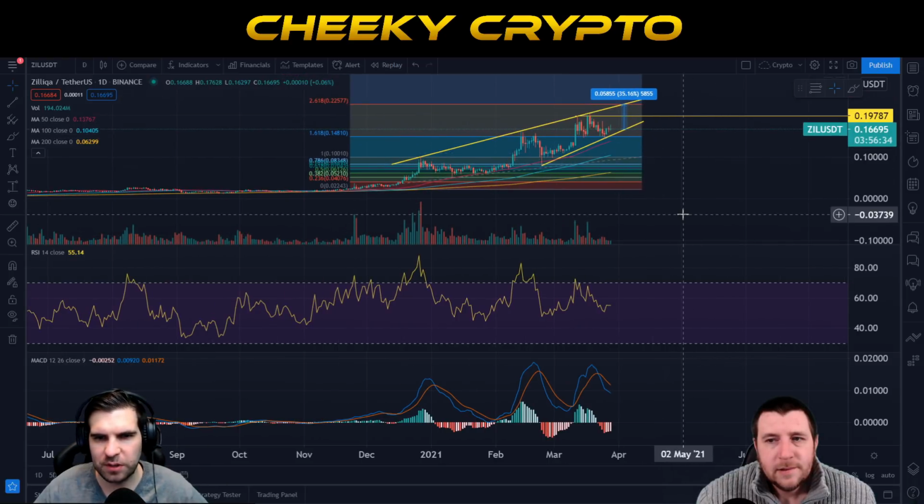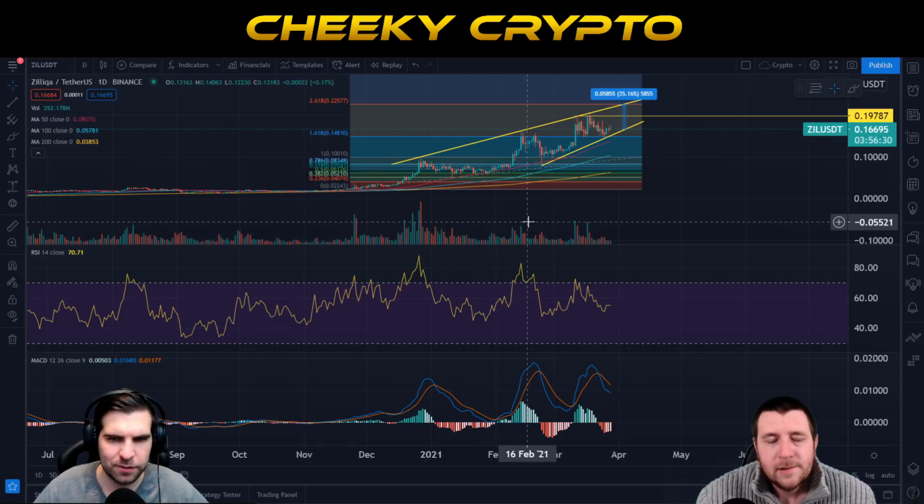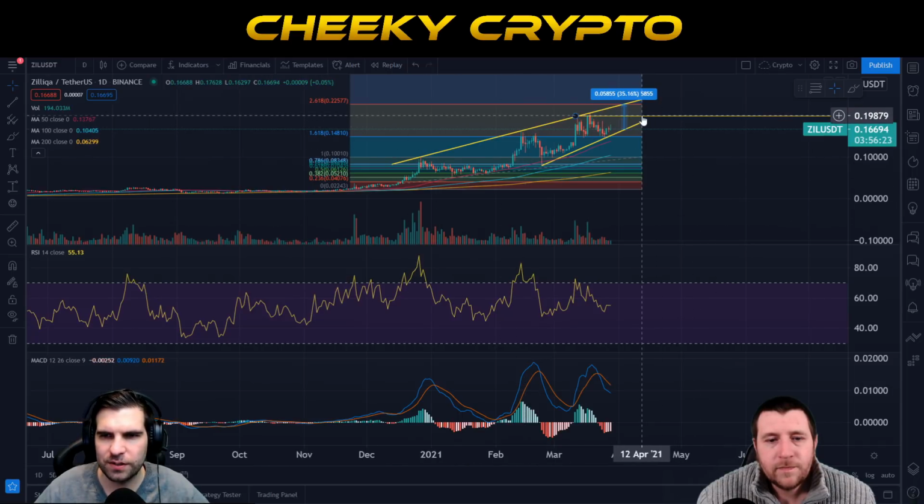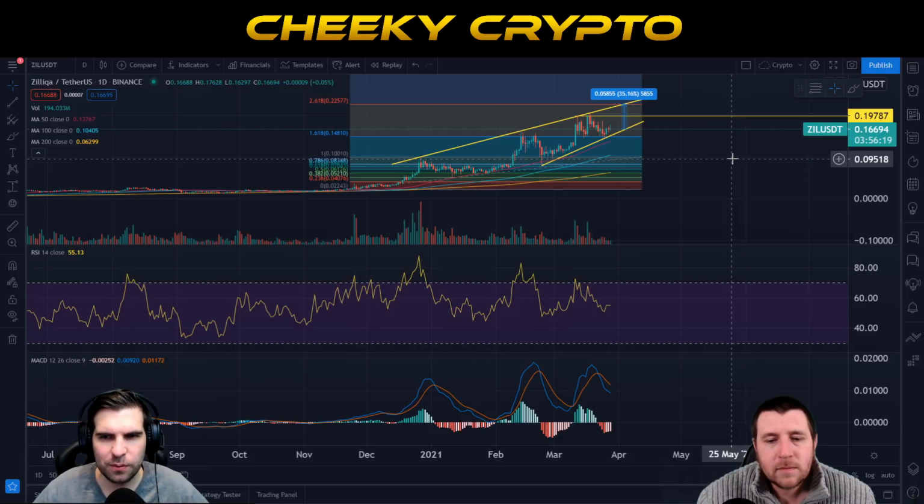We do have a Fibonacci retracement zone on here. We also have our 3 moving averages, the 50 moving average, the 100 and the 200 moving average. We also have a horizontal line here, which represents a major area of resistance. And we also have 2 upward trends, which is forming a bit of a, I want to call it a parallel channel, but it's not exactly completely parallel. That's why I've used trend lines in this scenario.